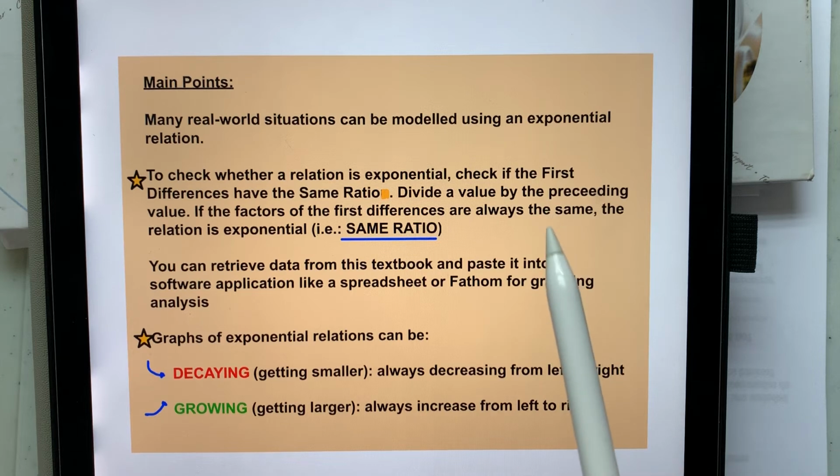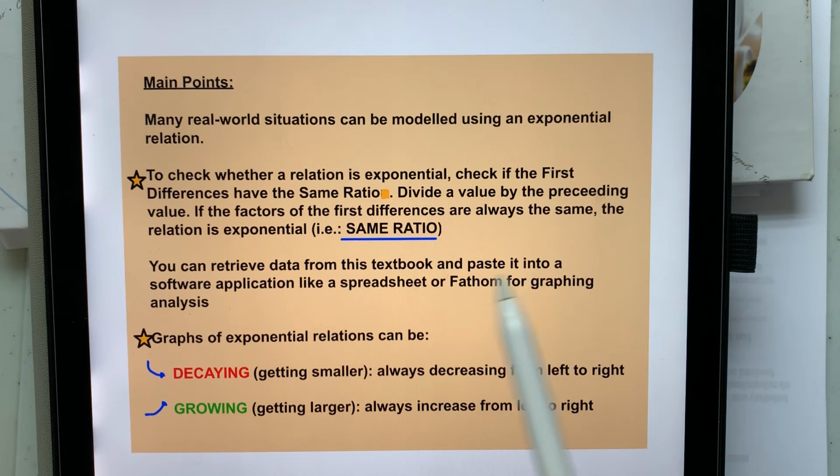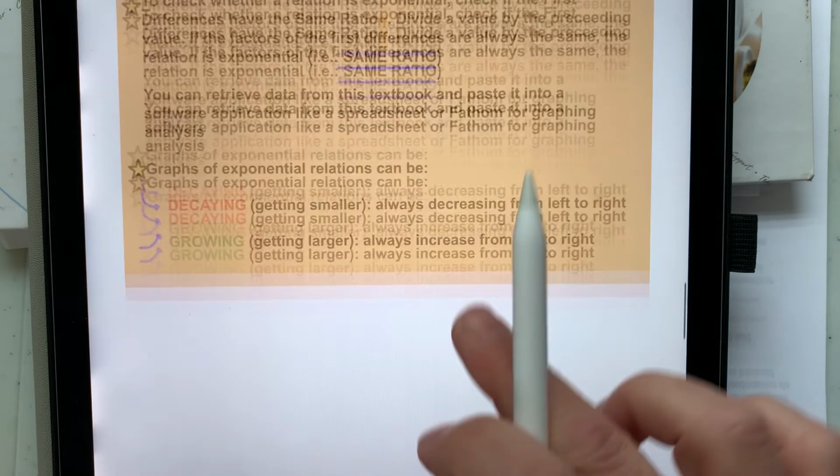I cannot do the ratio on the y values. I got to do the ratio on my first differences in case my function does not start at 1. Okay. This point's not all that interesting. I'll let you read it. This is the other part that's important. Graphs of exponential functions can be decaying. Those are the ones that kind of start big and go down, or growing, exponential growth, that it goes flat and then it gets steeper and steeper going up. Okay, which one's good, which one's bad? That doesn't really make any sense. It's what the situation is, and we got to use it.